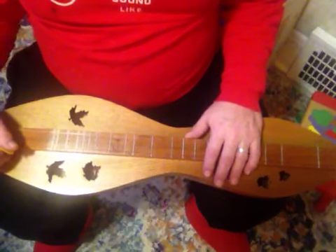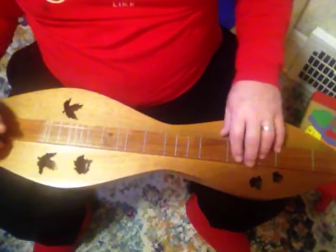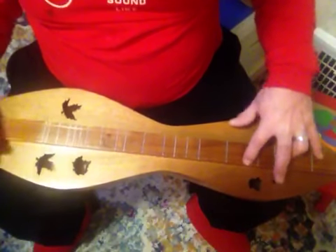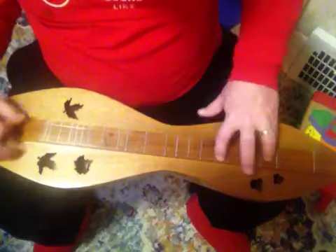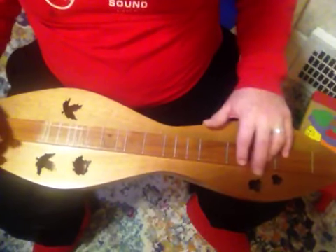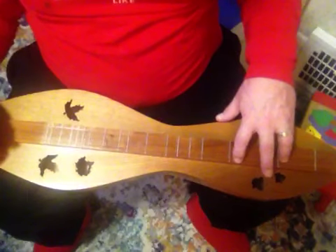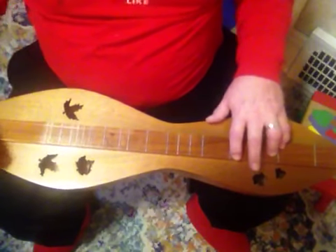There'll be places where you can use this no matter what your style is. You certainly don't have to adopt everything — I'm the only person I know that plays fiddle tunes with full chords for every note. Here's a little bit of Arkansas Traveler. So that's chords all the way up to the third octave. You need to have your Fast Fret on there, you need to be in tune, and it will just open up new possibilities. Just experiment with it and see what you like — and that's it for now.